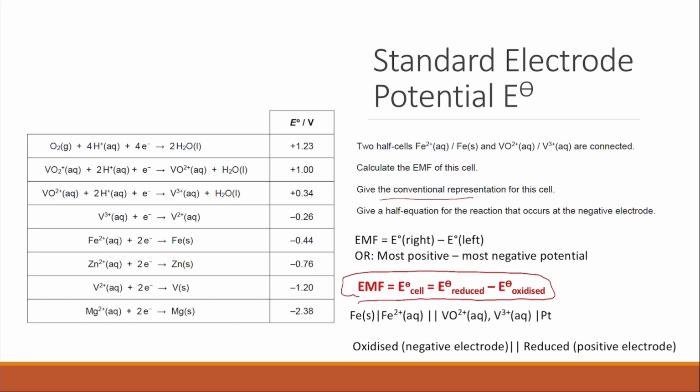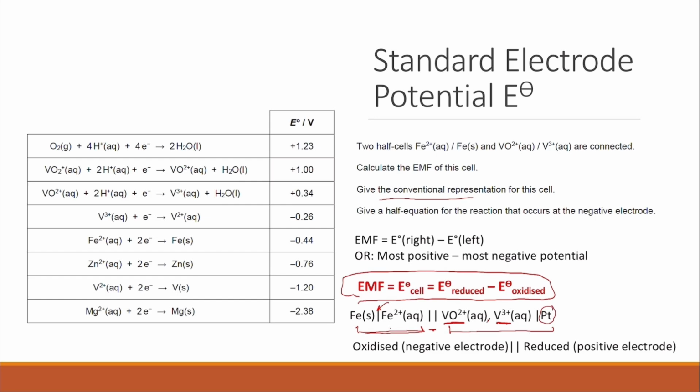The first one is the oxidation of iron to iron 2 plus, where we have the iron as a solid. So this is the half cell where the oxidation takes place, and then we added the phase boundary. Then this is the salt bridge, and then this is the other reaction where the reduction takes place. We start with the species that is going to be reduced, and then the reduced form. These two are aqueous, none of them is in a different phase, so we didn't add a phase boundary here. We just added a comma in between these two, but we have an electrode of platinum.